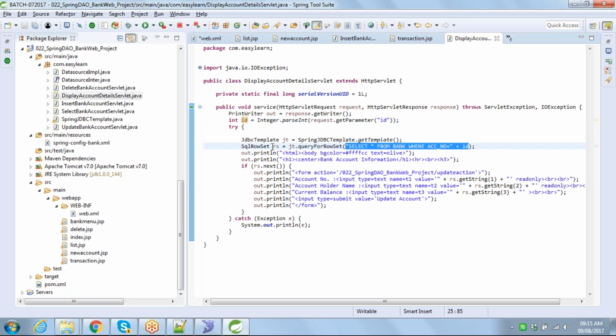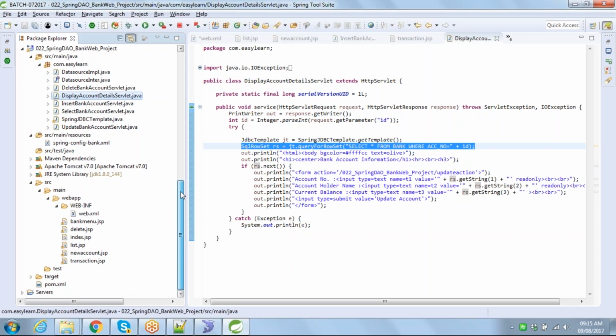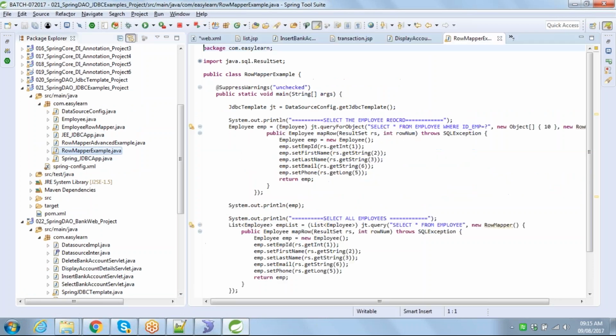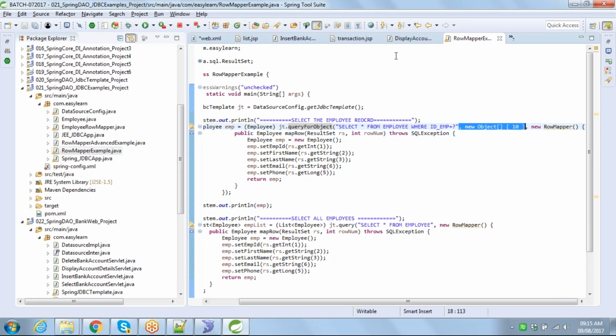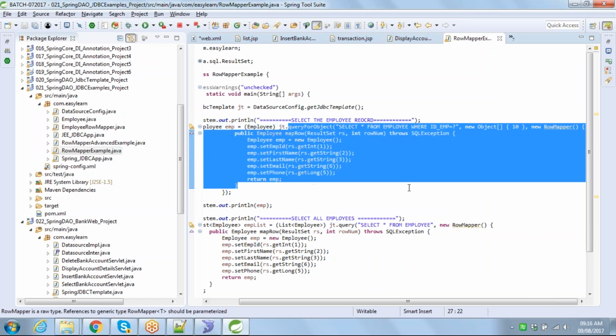Once that customer is retrieved, because I know there will be only one customer with that ID, I'm not using a while loop for retrieval, I'm simply using an if condition. Instead of this, what code can you write if you recollect your previous knowledge? Instead of doing all these steps, you can use the concept of retrieving one employee, right? Can you use this query for object with a where condition? Can you write a dynamic SQL query and pass it like this? This approach we have already seen, and I'm showing you the other way around. But for best practice purposes you have to use it like this.